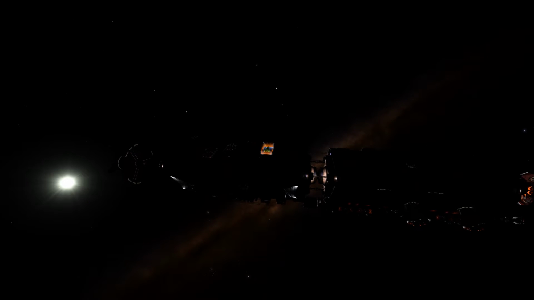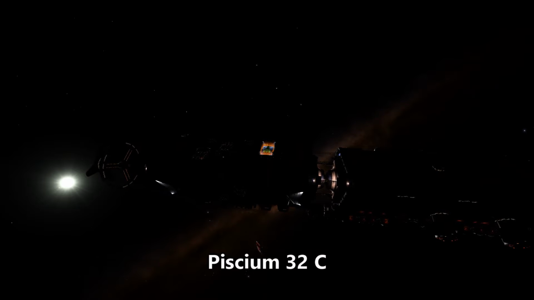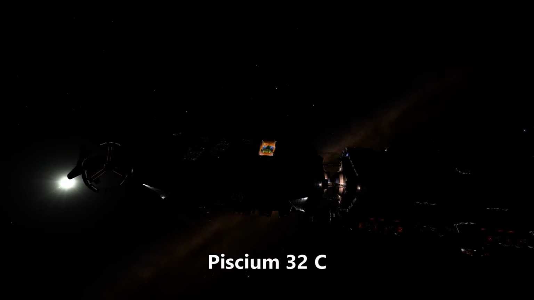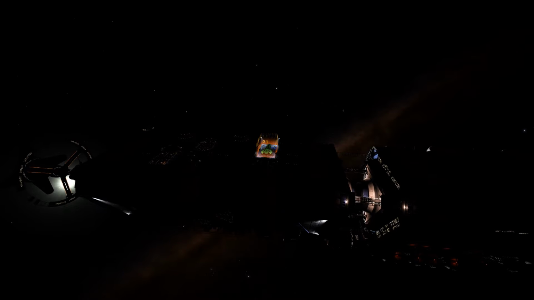I'm over here on the rescue ship in Piscium 32C. I guess that's how you say it. Piscium. Anyway, I'm over here. I've noticed that the Thargoid threat is getting closer and closer to the bubble. And now that it's actually in the bubble, I thought I'd come over and check it out. Should be able to pick up a mission or two here from the rescue ship to go fight some Thargoids.